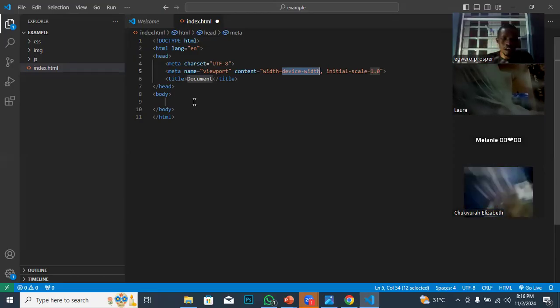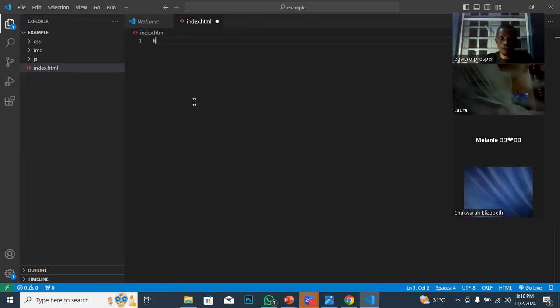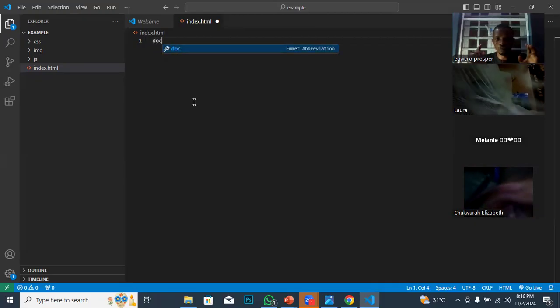Another way you can actually call this out, let's Ctrl Z to take it off. If I don't want to use that method, just type DOC, which means what? Document. Now, which document you are about to exploit is an HTML document. How do I know that it's an HTML document?